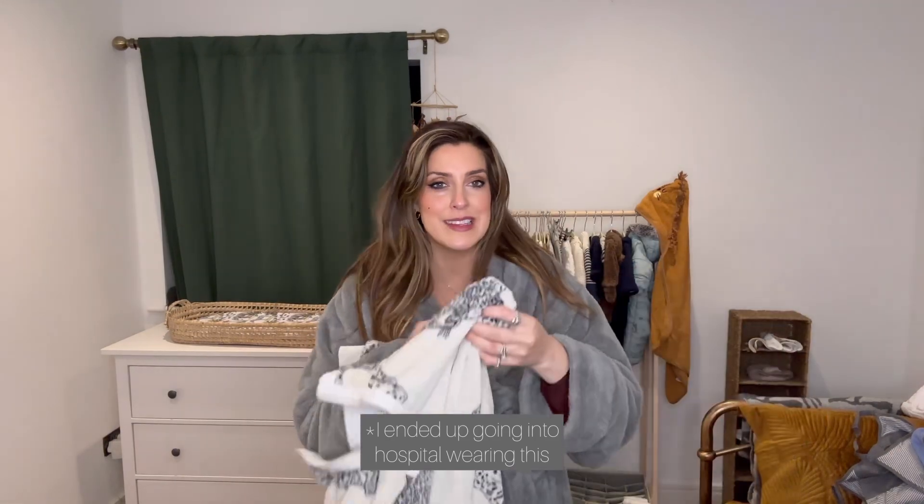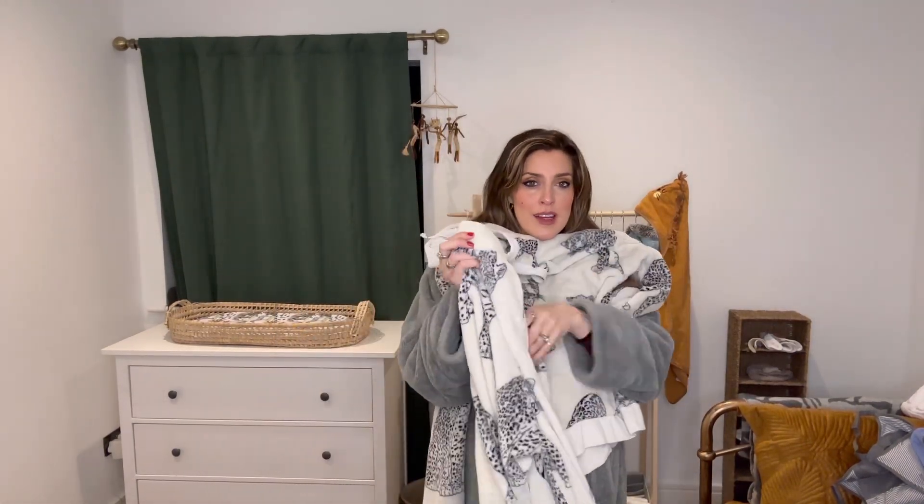The first category is clothes for myself. A really comfy outfit that I'm probably going to come back from the hospital in — this is a really beautiful fluffy tracksuit from Chelsea Peers, quite baggy and really comfy. I've got three maternity bras, each of which are easy to feed with. I'm really hoping I can breastfeed and these ones are from M&S, and this one is from Lara dude.